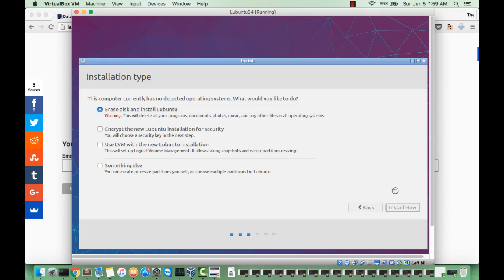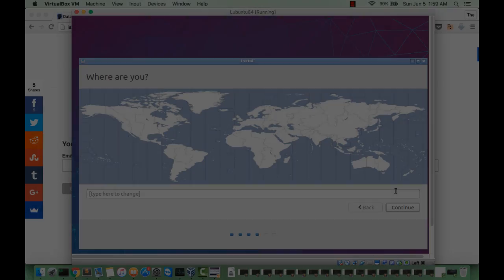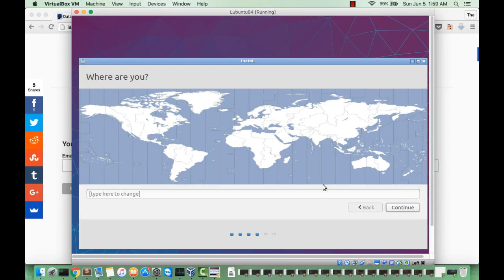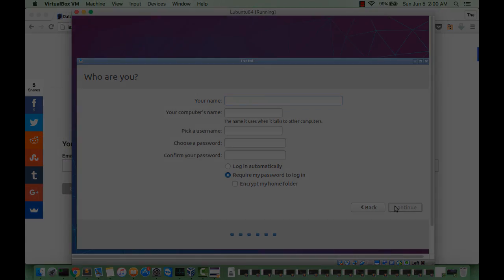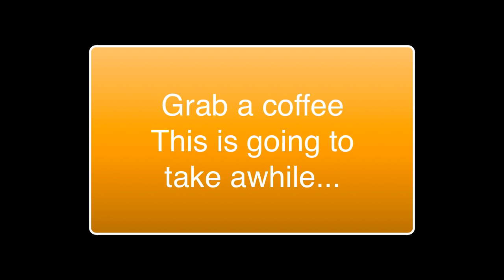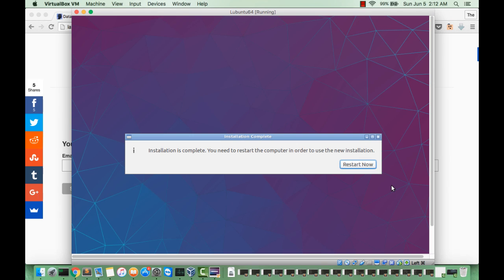Just hit continue. Once that's done, it's going to ask you to restart. So just hit restart now.